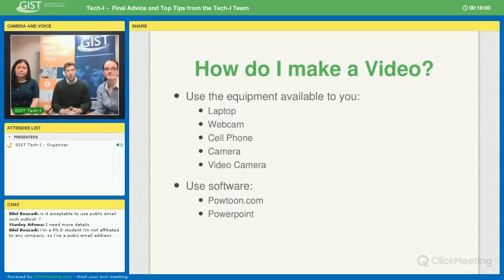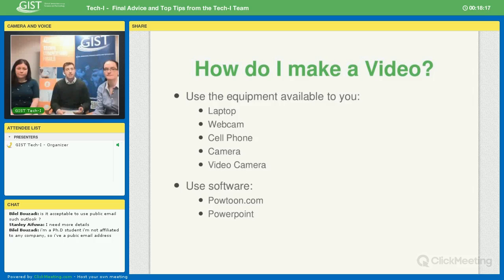Now, the other option you can do is if you have a PowerPoint presentation or if you have access to PowerPoint, you can make a video through that. I'm happy to convert the slides into the video. You can also add narration and music while you're using PowerPoint, and then just send it to me and I'll make it into a video.